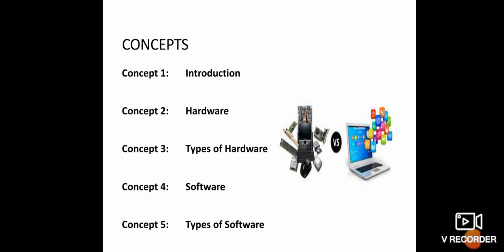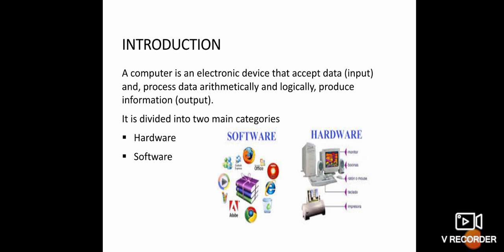In today's class, we are going to discuss the chapter hardware and software. The concepts that we are going to discuss here are introduction, hardware, types of hardware, software, and the types of software. In the introduction, we are going to see about the hardware and software of a computer.